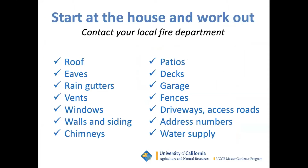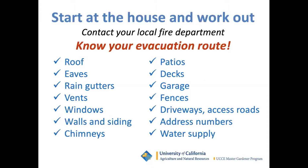So we as Master Gardeners are considered experts on landscape. We are not experts on what to do with your house in terms of making it more fire resistant. But there are some really important things you can do. You can look at this list on this slide, and if you contact your local fire department, they should be able to help you update these things on your house. There are some really great improvements. And more than anything, know your evacuation route, right? Know how to get out of your house, away from your house. Critically important.